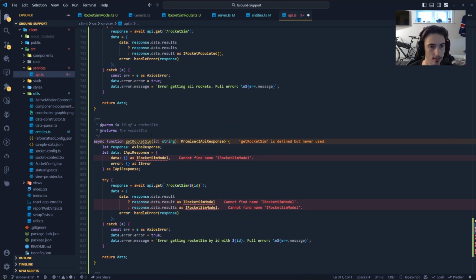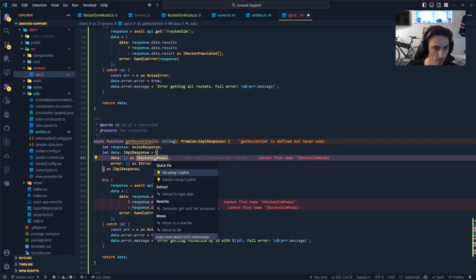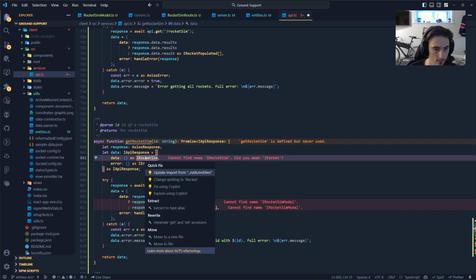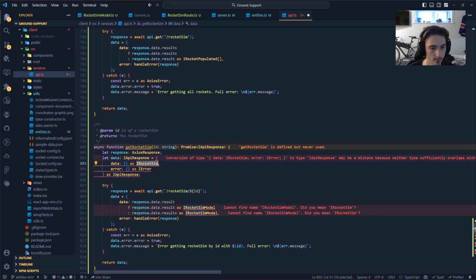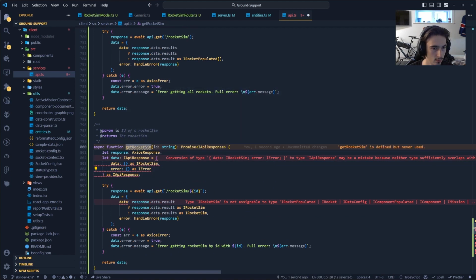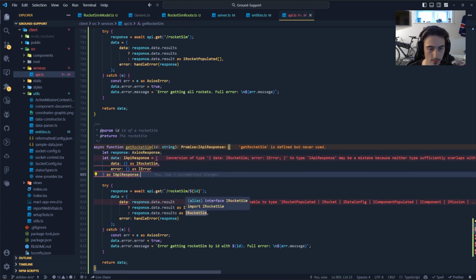Alrighty. Okay, so I'm just going to import. It doesn't want to import because I have model here. Import RocketSim. Oh, right, sorry.